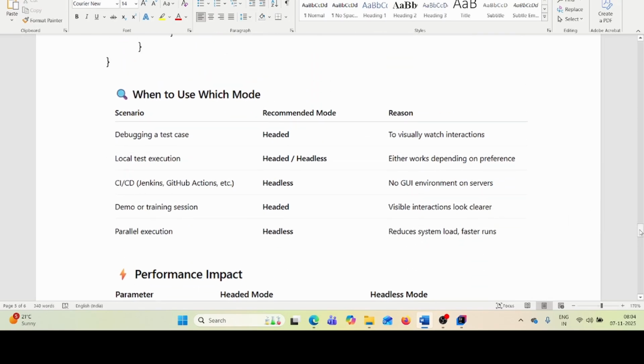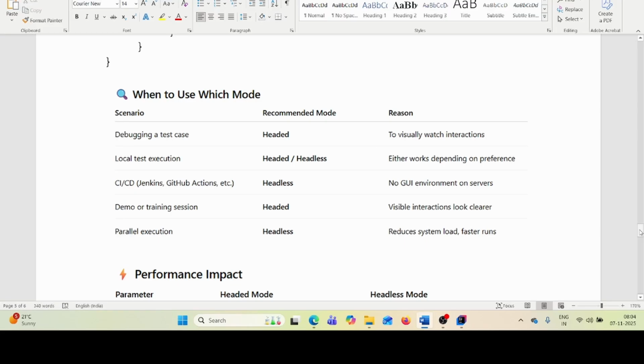When to use which mode? Debugging a test case, we will go with headed mode to visually watch interactions.